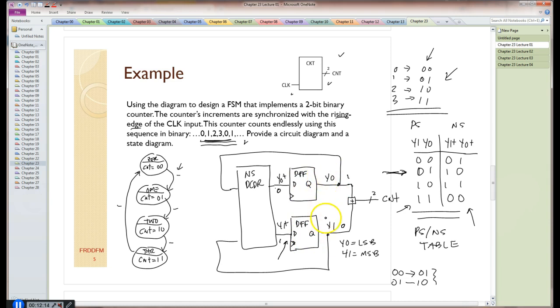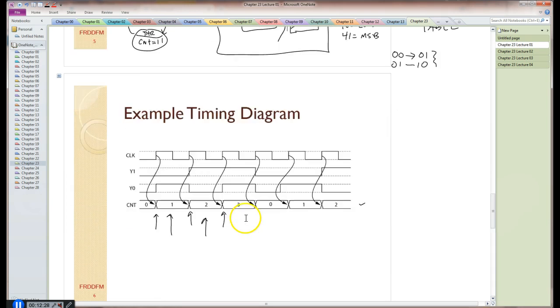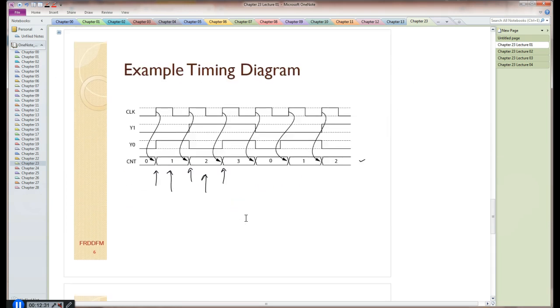Once again, the output of the flip-flops is the present state. The output of these decoders is the next state. The output of those decoders connects to the inputs of the D flip-flops. And once again, this is the final problem here. This is the counter, how it's counting. Remember, this is essentially count that's been expanded outwards. So we put the causality arrows in there. These conditions are unconditional, which means a clock edge causes a transition.